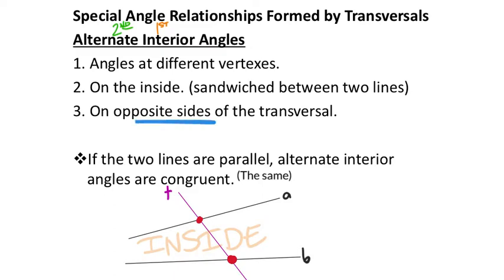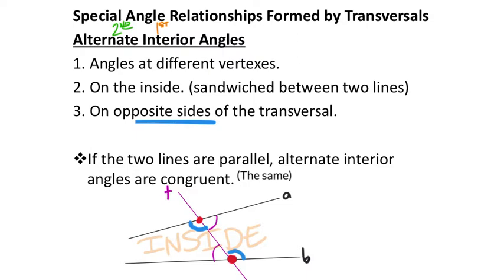So that means if I were to look, again, it has to be on the inside, right? So for this vertex, I could identify this angle. Okay, so I've got to go to the other vertex, and it has to be on the other side of that transversal right there. Okay, so that's that other blue one. These two right here that I've marked are alternate interior angles. But of course, there are more. You may have identified this one as well. See if I can get in there. Some of you may have identified this one in purple. It's alternate interior with this one as well, okay?